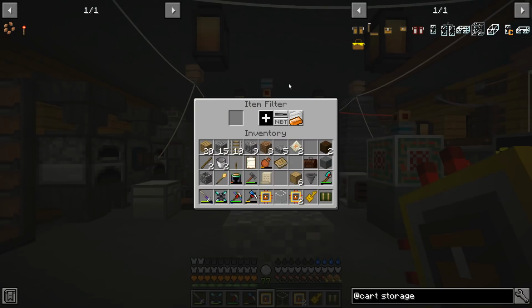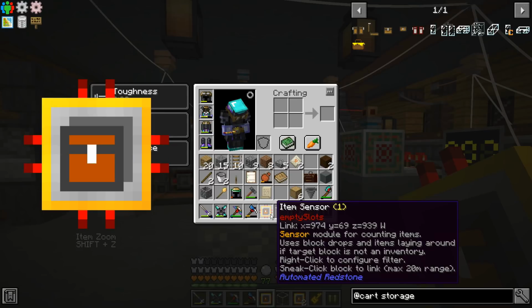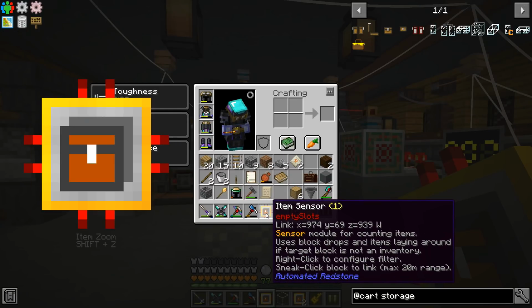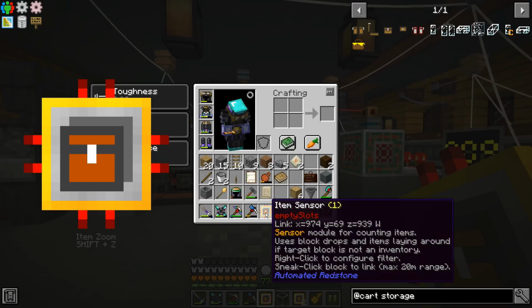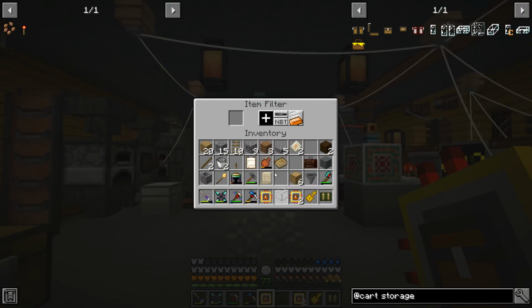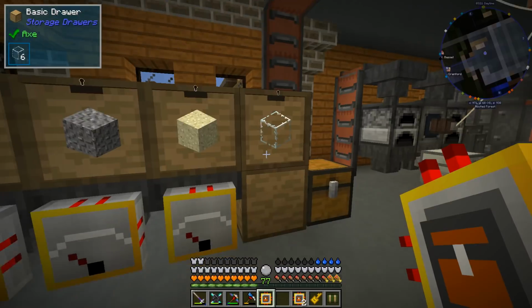So if we look at the item filter right now, in fact, if we hover over it in JEI, we'll see that it's reading empty slots. And it also tells you a little bit of information about it when you hold down the shift key. Modulo for counting items uses block drops and items laying around if the target block is not an inventory. In this case, it is an inventory. And then you right click to configure the filter. So this is our filter. We're going to tell it we want to read glass. So now if we look at it, it says glass instead of saying empty inventory items.